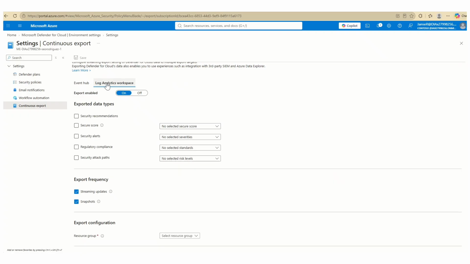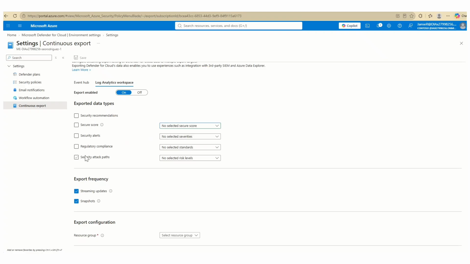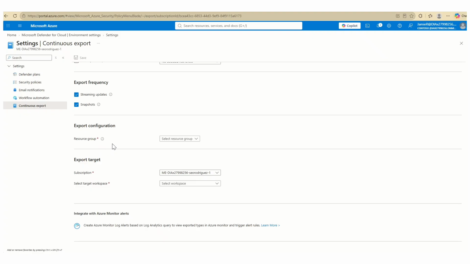And Log Analytics means that you use Microsoft Sentinel, right? So you can do that, and you can choose what kind of data is exported. And yeah, a lot of stuff here.